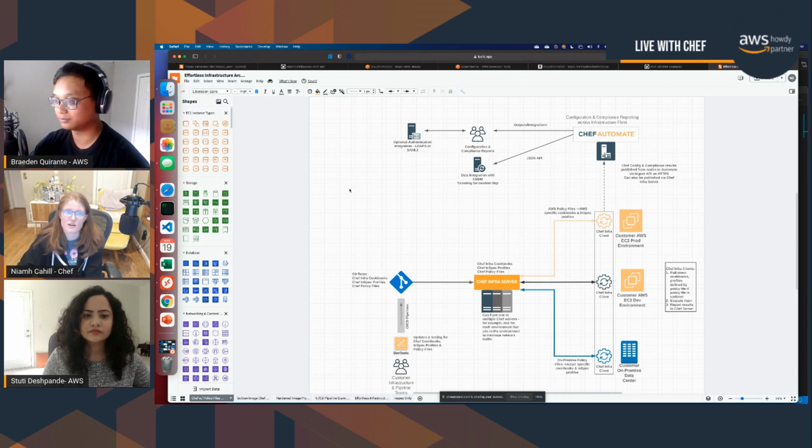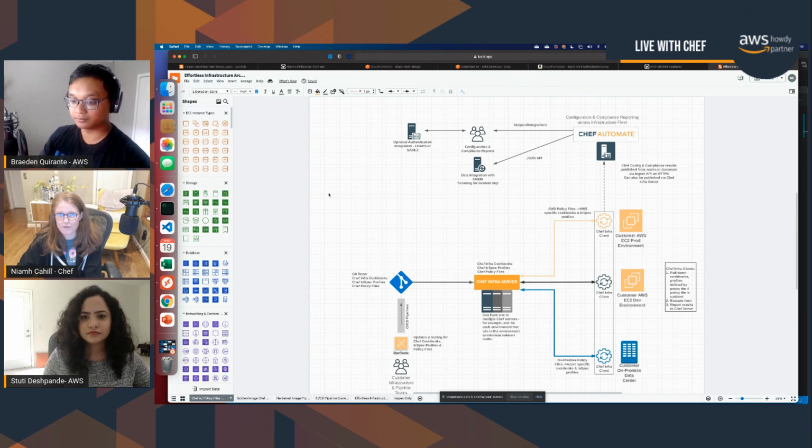One of the nice things about Chef is it's really flexible from an architecture perspective. So if you have, for example, an Inspec check running in a Lambda function like we're going to show today, essentially you can tell Inspec to send those results anywhere. You can tell Inspec to send the results into AWS Security Manager, as well as Chef Automate.